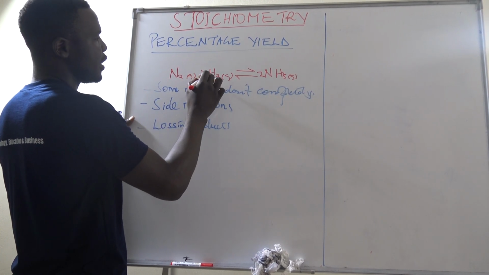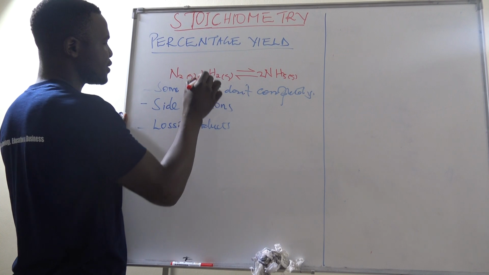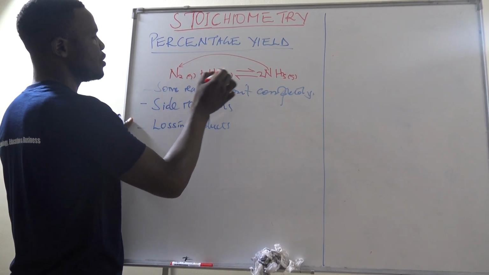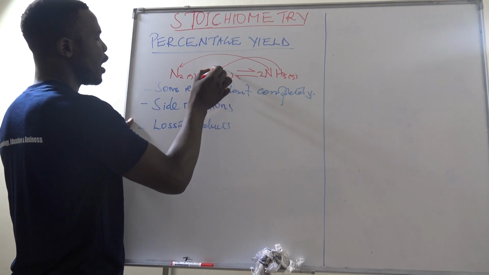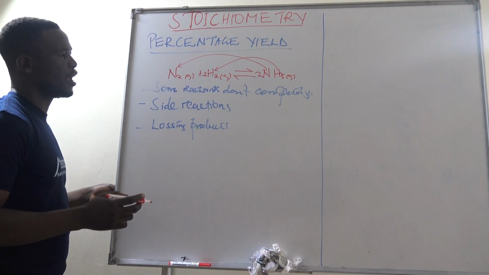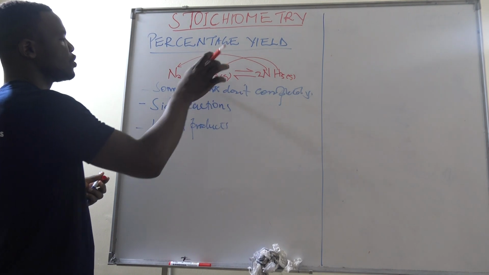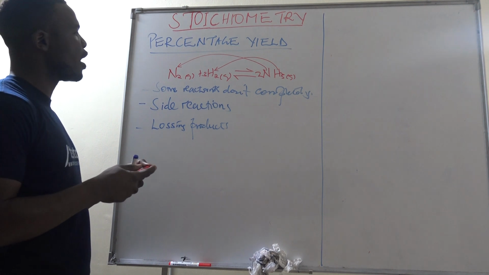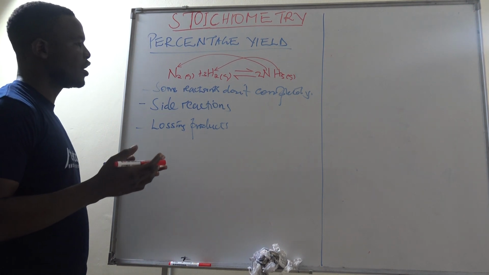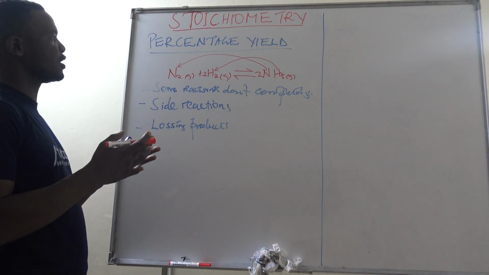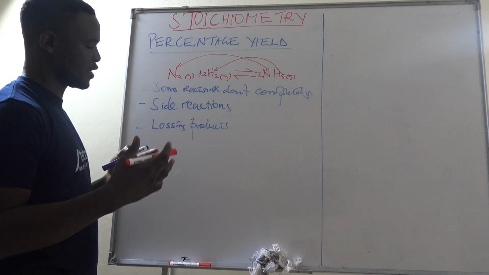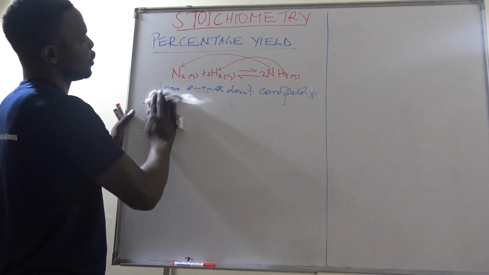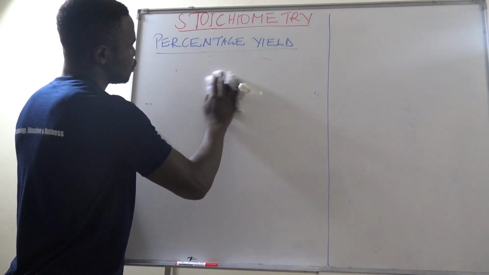You realize that since it is a reversible process, the ammonia is splitting to give back nitrogen and hydrogen. Now, such a reaction that has not gone to completion, it is very hard that we shall get the actual yield being the same as that predicted by the calculations or by stoichiometry.